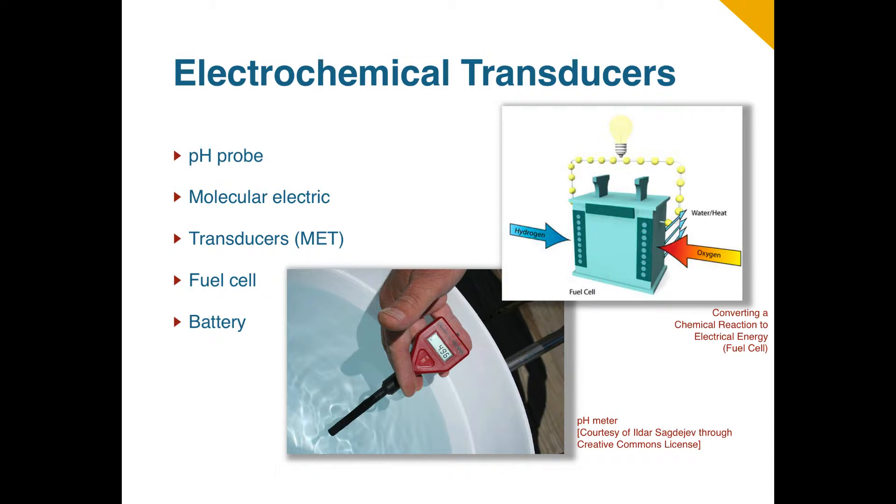Molecular electric transducers, or METs, are a class of inertial sensors, such as accelerometers, gyroscopes, and seismometers, or a special type of electrolytic cell. METs use the motion in a liquid electrolyte to increase or decrease ion current flowing between two electrodes. The motion of the liquid is created by the motion of the device, to which the MET is attached.